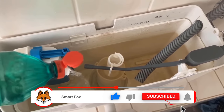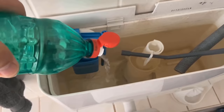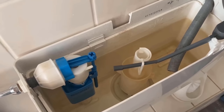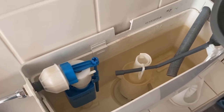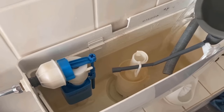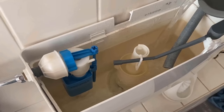This should be in the best case around 60 degrees Celsius. You fill it up as much as you can. You can see here on the side what the actual water level is in the cistern. This can usually be seen relatively well as there is a color difference here.